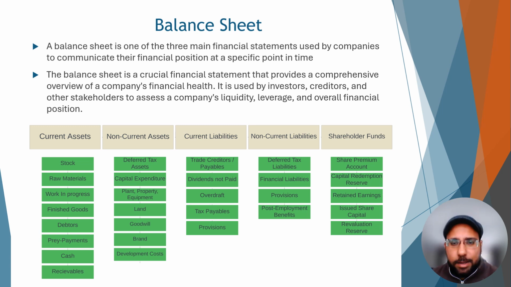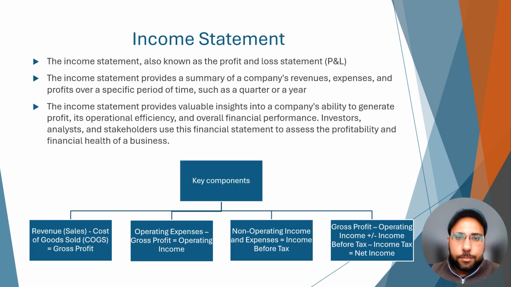So in a nutshell, whenever we look at the balance sheet, take into account the current assets, non-current assets, as long as they are far more substantial than current liabilities and non-current liabilities, the company tends to be in a healthy position. Okay, that's all we really need to discuss on this, and let's move on to the next slide.